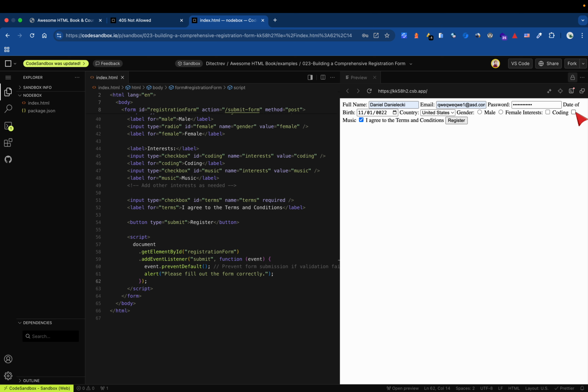But here with those required fields, I cannot show you the logic. I can only show you the logic of this code on those non-required fields, because when I hit register, there is some validation happening outside of these fields. If I select this date, then as you could see before, I was able to register it.